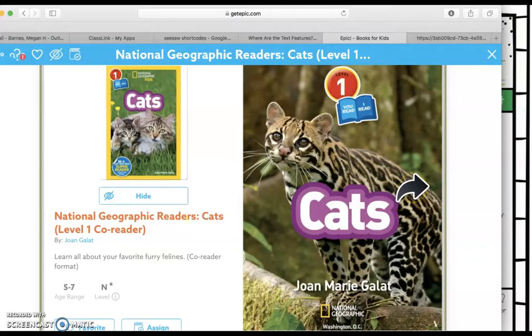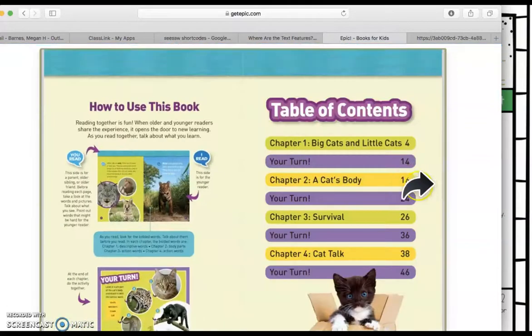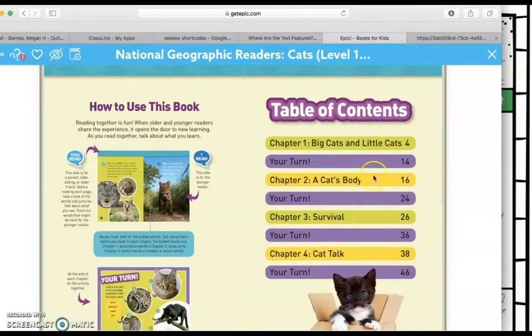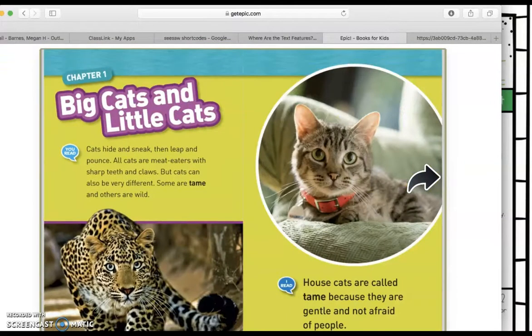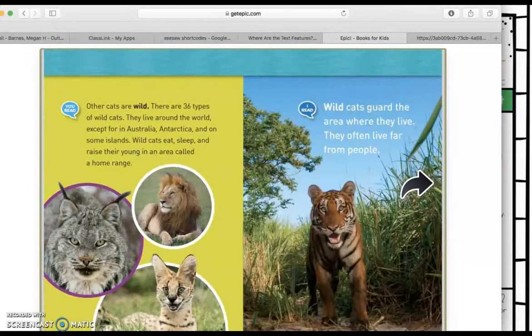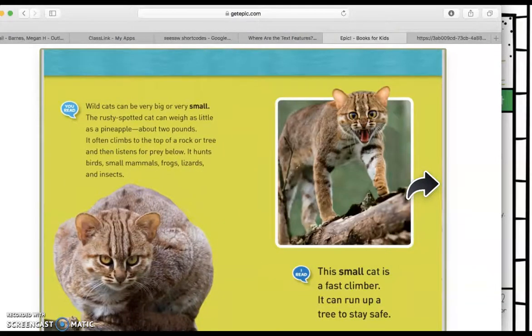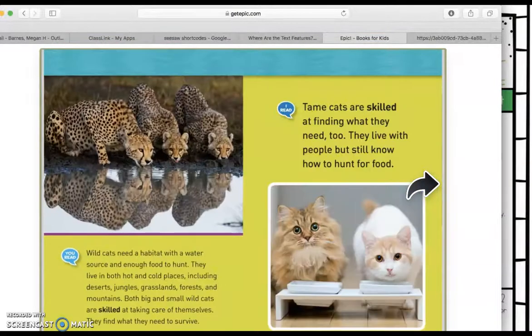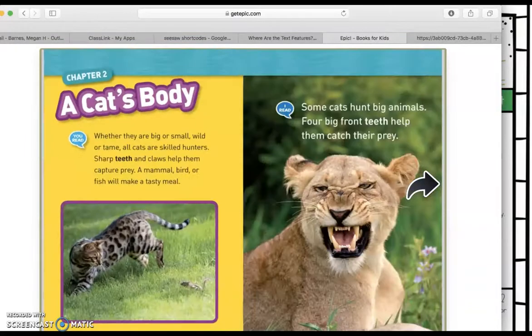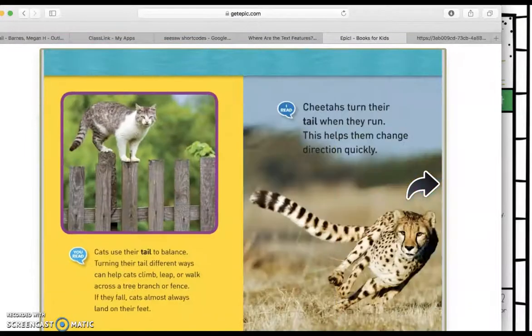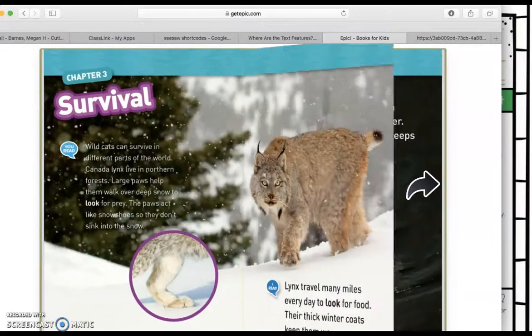Feel free to go in and do one of those if that's what you want, but I did want to just go through and show that this is going to have some different text features. As readers, we want to pay attention to those text features because they teach us new information. They get us to pay attention to different things in our books rather than just reading the text that's on the pages. It's got different features for us to help us learn the information in different ways. So it's really important to go through these texts and pay attention to those different features that are in here and see what we can learn from it.